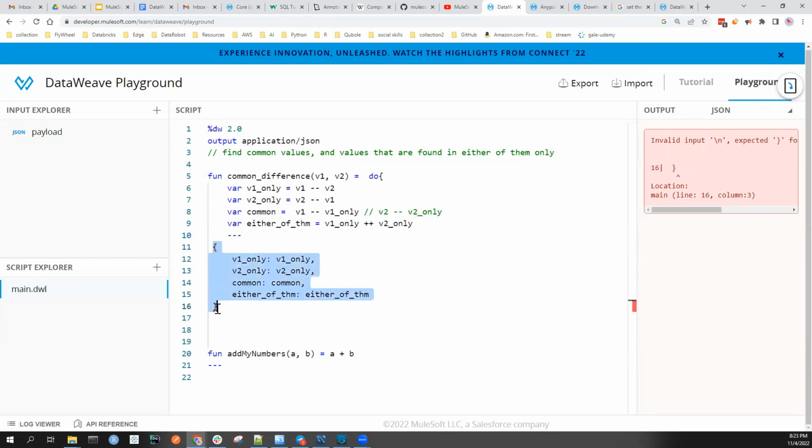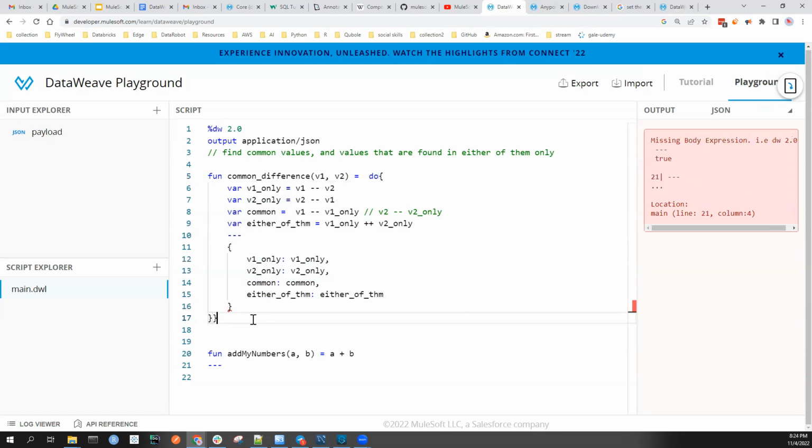So if I do this now, this one I don't need. Okay, yeah. These brackets are just to return an object, but I have this do with a curly bracket, so I have to close that bracket. If I do it like this, and now remove this, I don't need that.